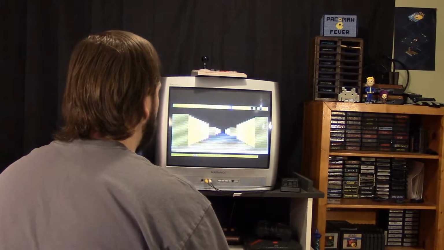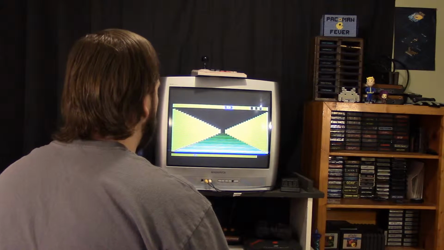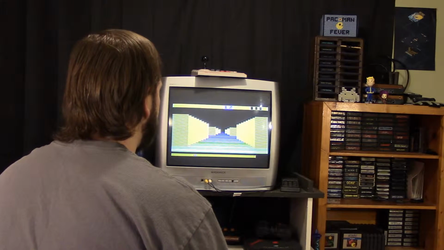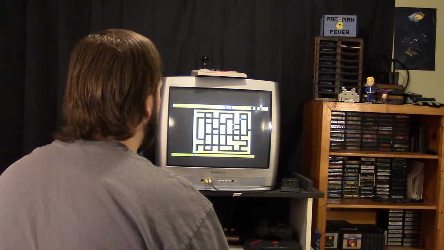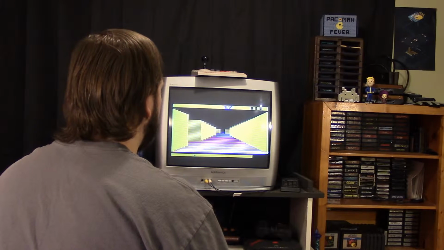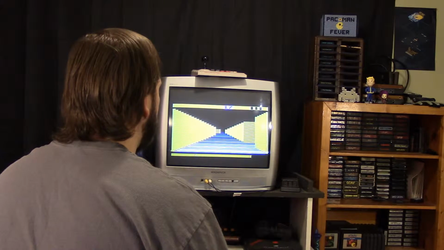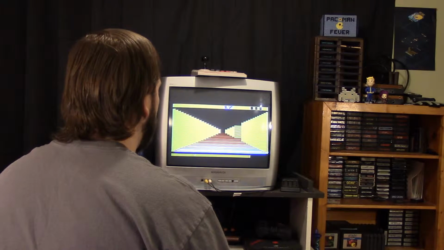So I've got two more corridors to go before I can turn to find that item. Let's take this way, take a right and a left, and there's that item right there. And I believe we don't want to go that way. We don't want to go this way either because the Zot is coming. Whenever I hit the fire button, I do stop.